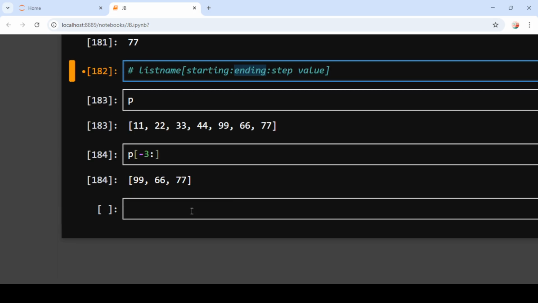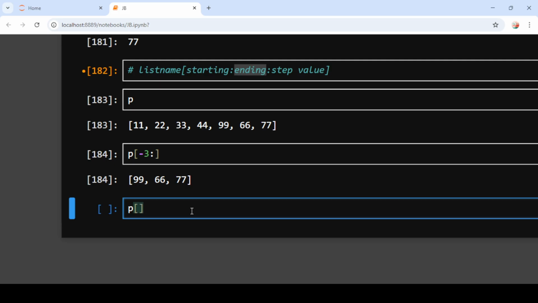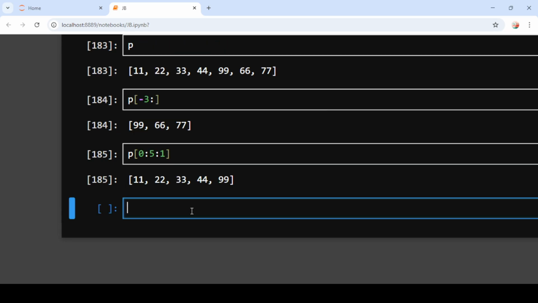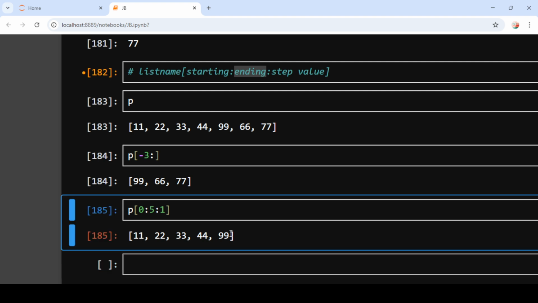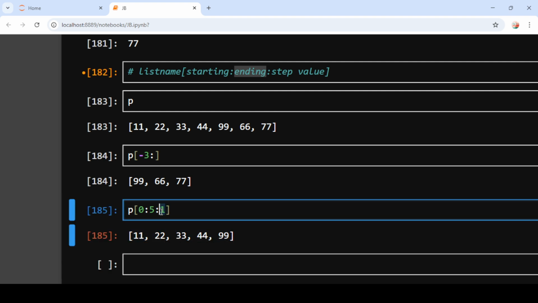Simply, when we are slicing a list from some starting point to some ending point, it takes the step value as 1, which means all elements will be given as output. 1 means Python is taking one by one all these elements.